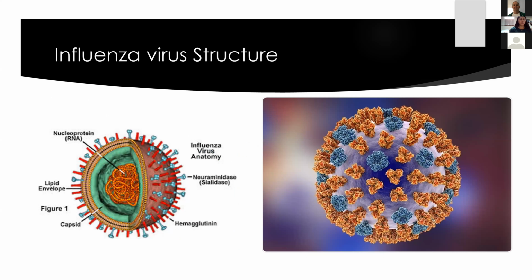So the influenza structure is helical in shape. In the picture on the right, there are the protein spikes. The most frequent one on the surface is hemagglutinin, and that's what my research is on. And then there's the blue ones, that's neuraminidase. The virus is an enveloped virus. It contains single-stranded RNA. The capsid is responsible for the virus's shape and recognition and entry.